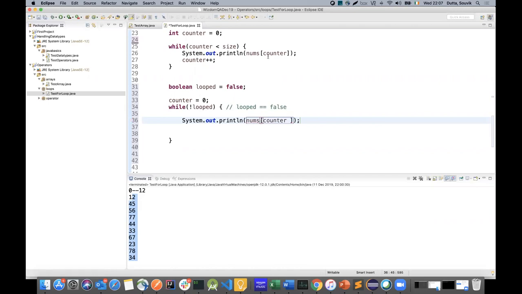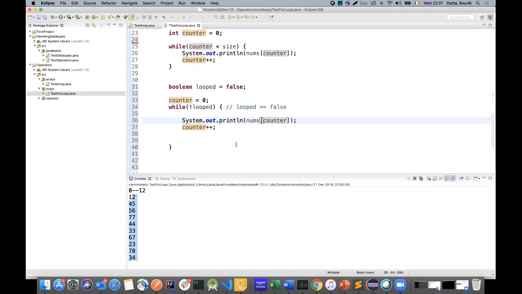Okay, so the same thing here, and counter is this guy, totally fine. So I will say counter plus plus because I want to increment the counter every time. Okay, and this will keep on counting.